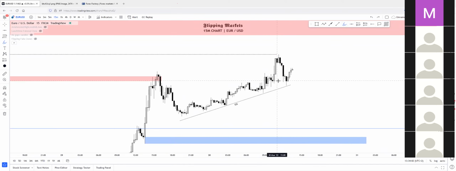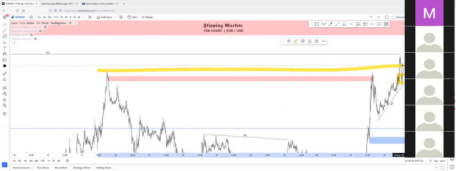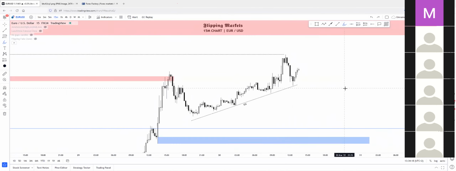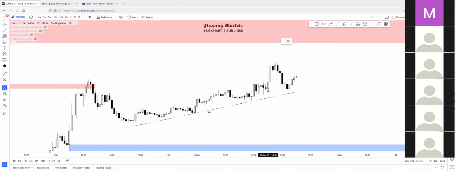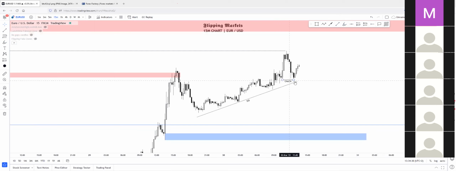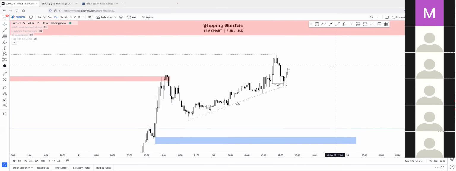And actually, it seems like it created a change of character to the downside. As you can see, this was the last low point. This was the last demand zone right here that created the last break of structure on the 15-minute chart to the upside and created this swing break, and created the overall break of structure on the 4-hour chart too. So all of these breaks of structure, all of these swing breaks have been created by this demand zone right here. And it seems that this demand has been broken by this following movement. Okay, but this could also be liquidity sweeping, a liquidity building movement.